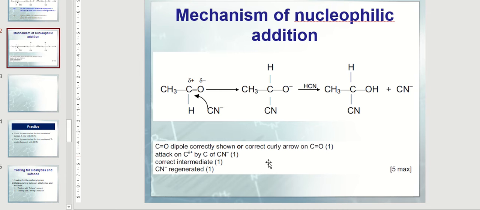Now I'm going to draw on a white canvas to show you step by step what happens in the mechanism. I'm going to start with a ketone, the simplest one, propanone. So I have C double bond O with 2 CH3. So this is propanone. Now this carbon that is bonded to the O, because O is more electronegative, O is partial negative here and the carbon is partial positive.